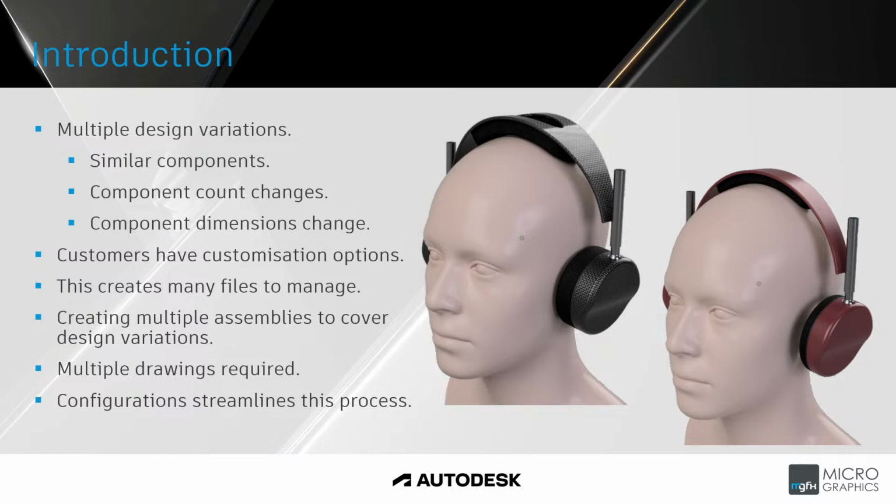So we can see on the right hand side here, this example of the headphones, we've got on the left hand side, let's say a much more deluxe or pro level headphone. It's got the wider band over the top of the head. You can see the material there is carbon fiber or carbon fiber look, maybe it gives it a bit of a premium feel. The cushioning on the ears is a lot thicker. And then on the right hand side, we have a sort of more mid-range, maybe it's got the same size speakers, but the headband isn't so wide. The cushioning isn't as thick, isn't as plush as the Pro model. And you'd be able to switch between the different configurations and have those different components change in size or switch out as needed.